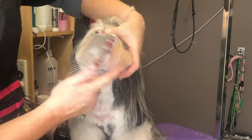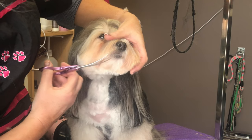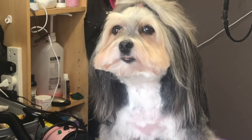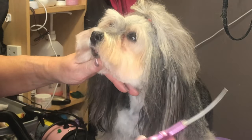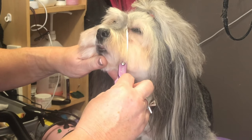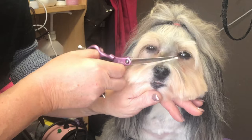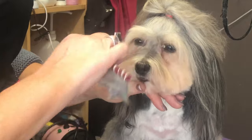See how much neater that side looks to that side. So this top layer of hair, just following the shape up round to her nose and the corner of her mouth. I'll do the other side. The last thing I'm going to do are her eyebrows. Just the bridge of her nose, a round of scissors, across the eye, not near the eye, all the way across and just tidy up there. But no more than that, you don't want to be cutting her nose hair. Again, this side, all the way across the eye so the ends of your scissors are not near the eye. And just tidy up the bridge of the nose and then brush it down.